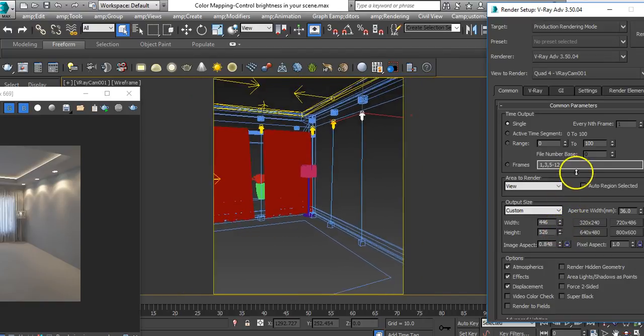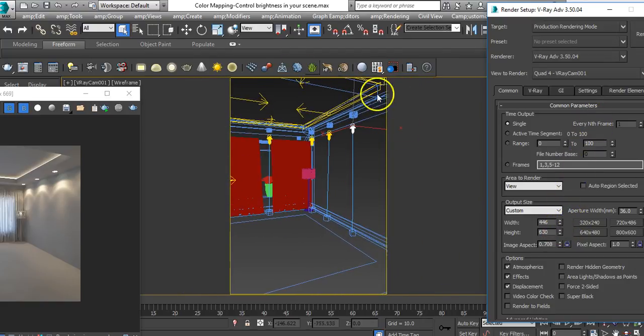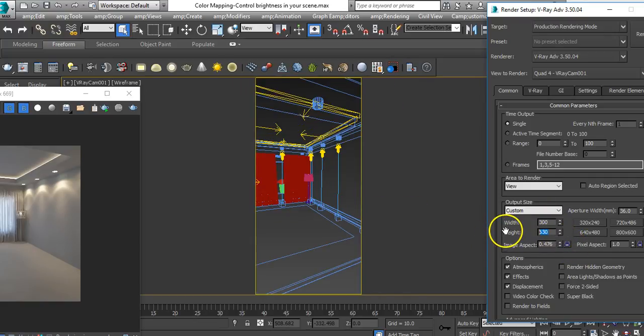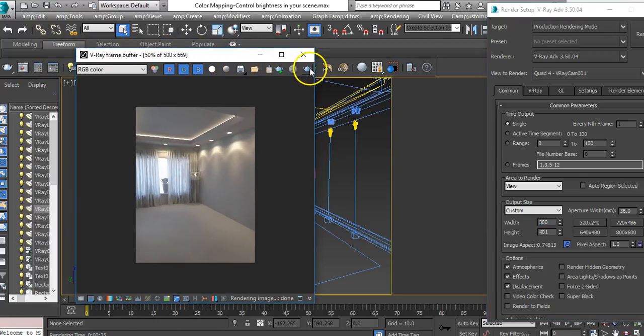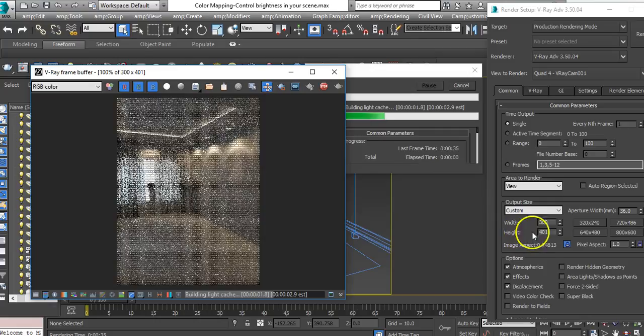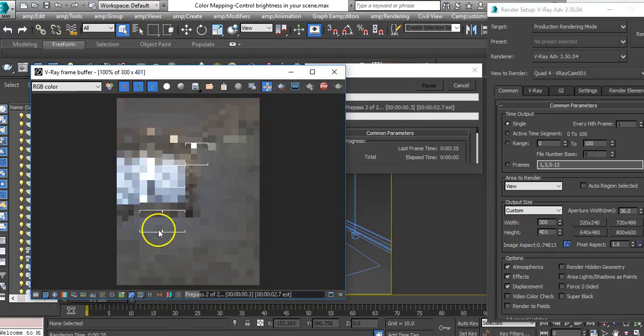See, your frame will be disturbed. Okay, so I'll put again 300 by 400 what I have with me, and I'll lock this. So what will happen when I change anything here, you can see this will automatically change. So there will be no change here. It will automatically adjust the ratio. So when I put 300, you will see this scene will render very fast. Why? Because we have put very low numbers in the resolution tab. You can see this is very fast.